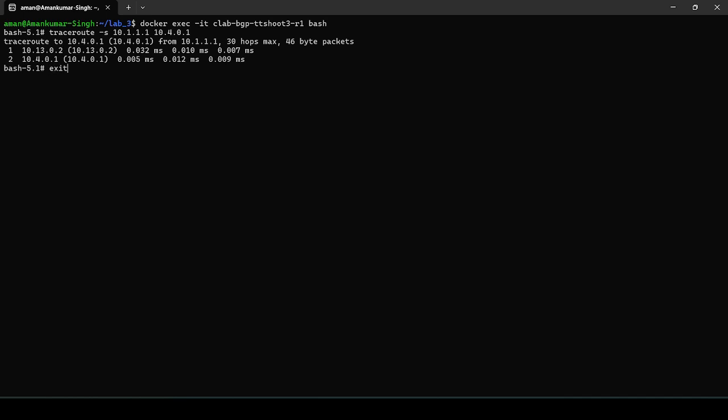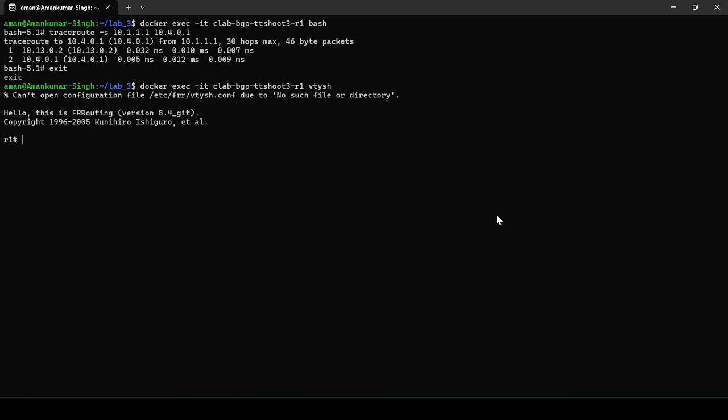Let me log in to this router R1 and check the route towards 10.4.0.0, which is our R4's loopback. We can see that the best route is via 10.13.0.2, which is on R3.